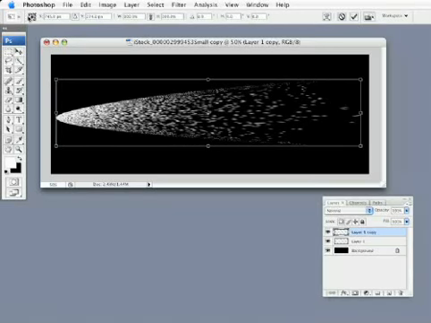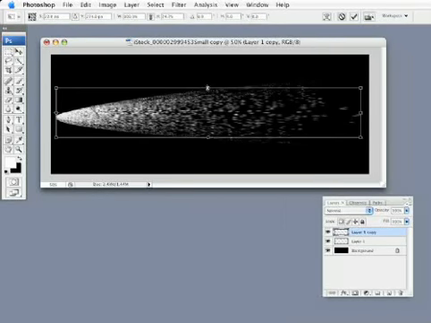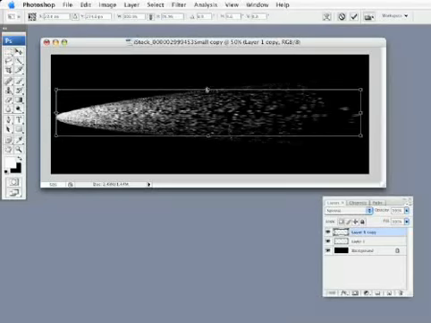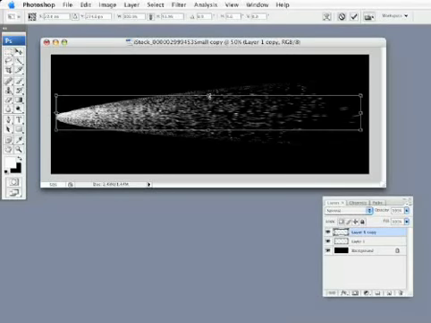So I want it to be over here on the left side in the center to this point right here. So if I click on that, you can see that that center point has jumped over there. Now, I'm going to hold down my Option key, Alt key on the PC, and simply grab this middle handle and scale inside. And because I'm holding down that Option or Alt key, it's bringing the other side in proportionally.